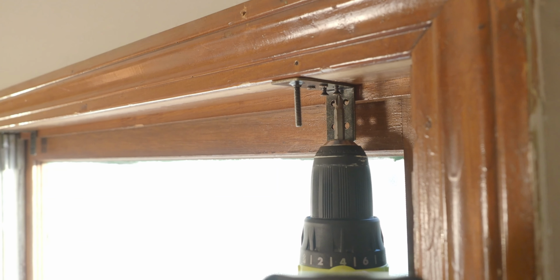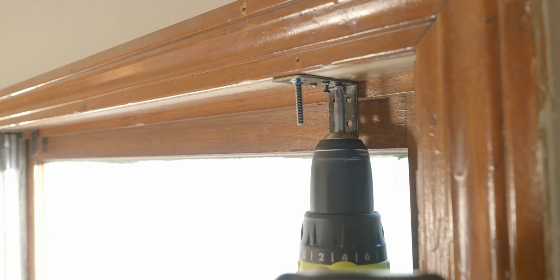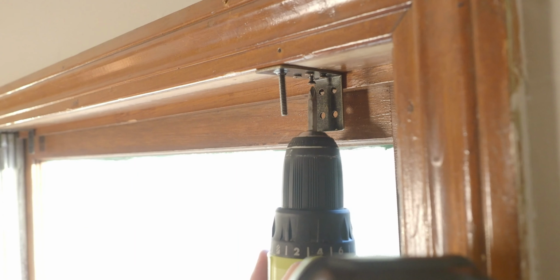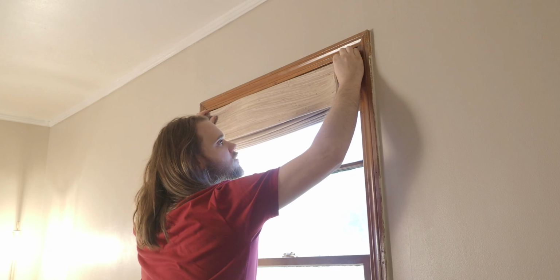Now, in terms of what you need for actual installation, you'll want a Phillips head screwdriver, and you'll want a drill with a Phillips bit as well as a 1/8 inch bit, and a ruler just for accurate measurements. Overall, it's a pretty quick setup process, and if you've done something like it before, it won't be too much of an issue.